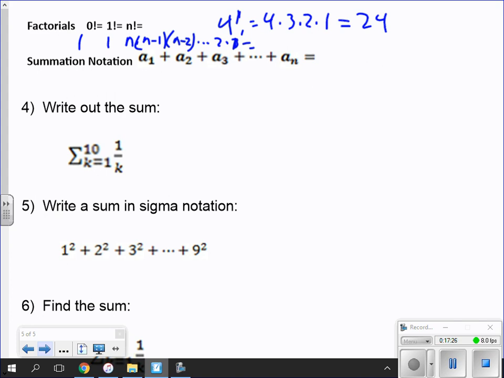Summation notation. We needed summation notation before. Summation notation is where you use sigma. That's where sigma comes in. This means I'm adding them all together. I want to add all together. I'm going to take a sub n, or a sub k, you can use anywhere, from n equals 1, because 1 is what I'm starting with, to wherever I want to end, in this case, n. I don't like using the same variables everywhere, but that's kind of what I'm stuck with at this point. Okay. That's what summation notation is, I'm adding them all together.